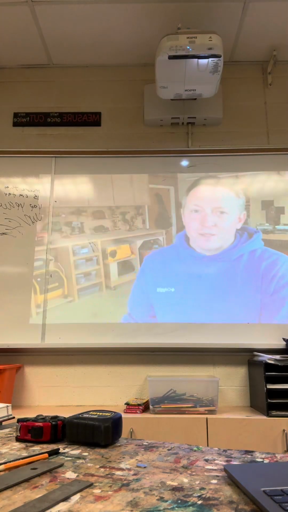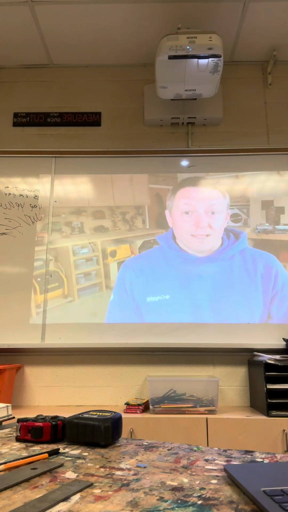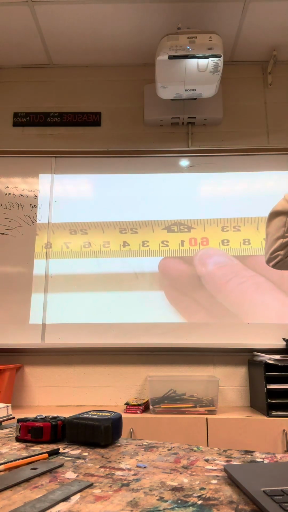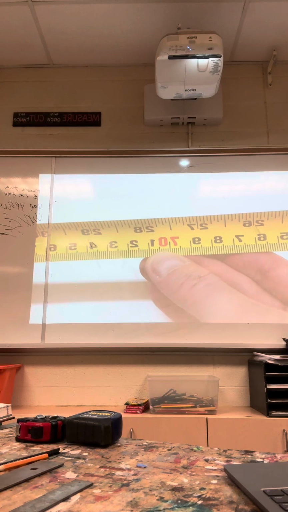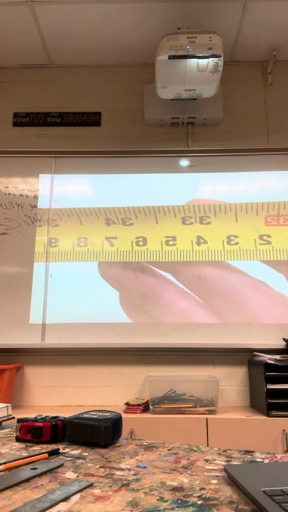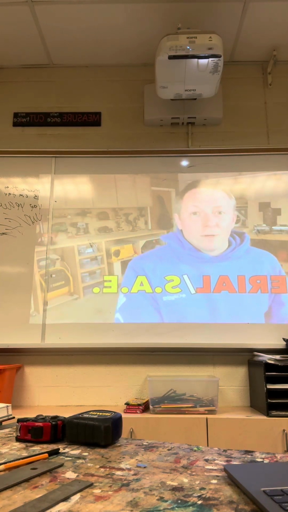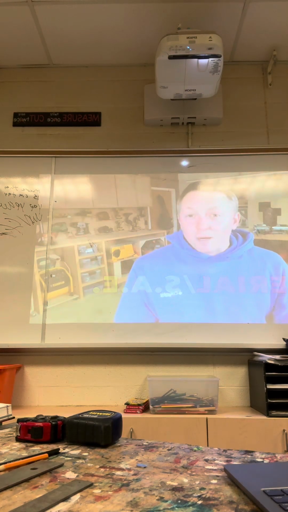That's how we do it in construction, and it lets us measure and cut faster. And yes, of course, metric users have an obvious advantage that everything is already in full numbers, not subdivided feet. Plus, their fractions are in increments of 10, which is, yeah, logically superior. But I grew up in a place that uses imperial or SAE, so that's what I'm talking about today.